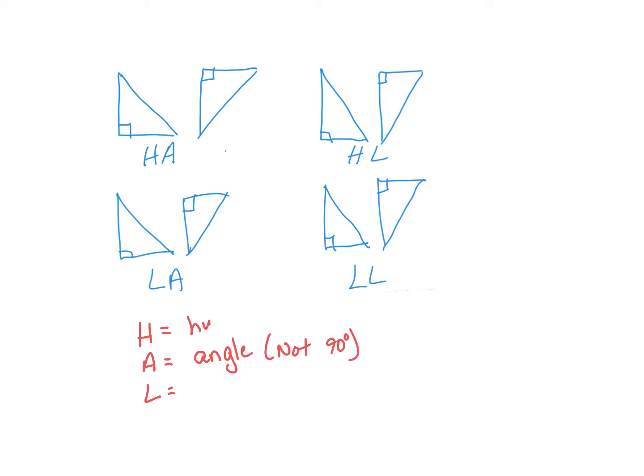H is hypotenuse. And the hypotenuse is easy to find, but on some of these pictures, you're going to have to find it and mark it. I think you should do that before you even start your assignment. People who didn't were getting the wrong answer. So what I like to do to find my hypotenuse is I like to look at these triangles as a field that I'm in. And I'm standing at the right angle, and I'm crossing the field. So that side that I hit when I cross the field is the hypotenuse. Everybody get that?